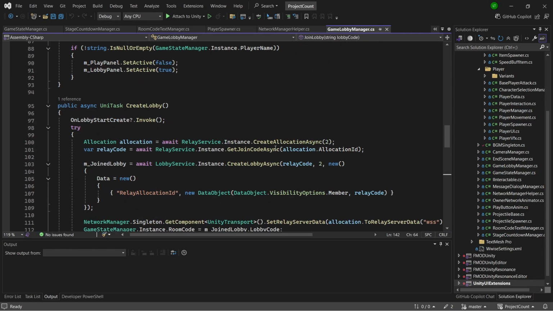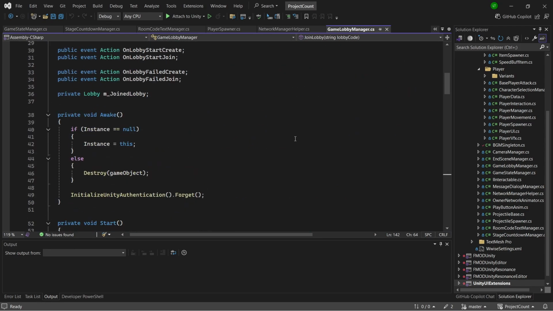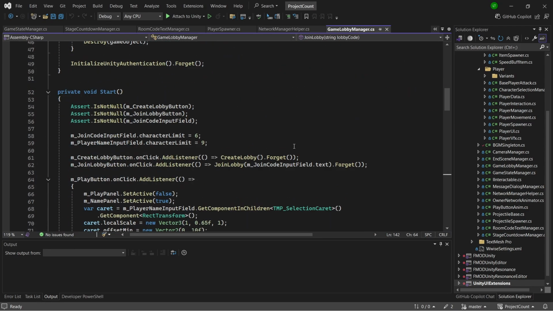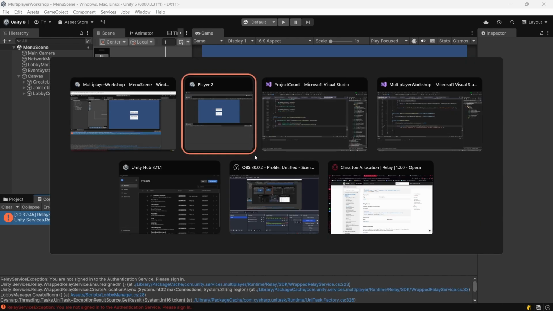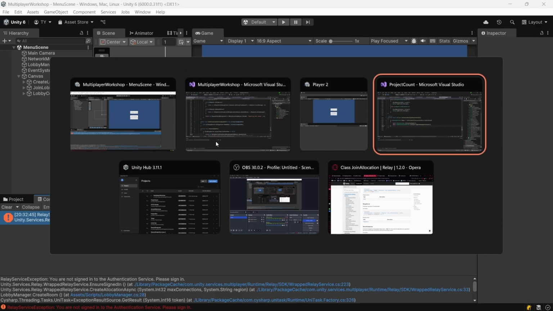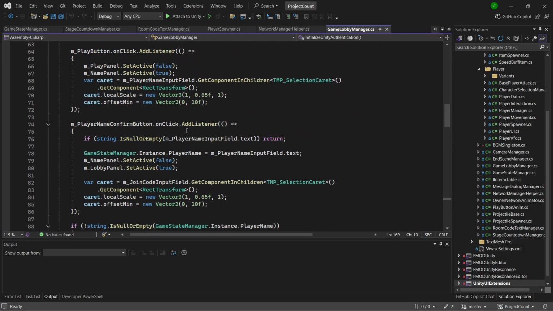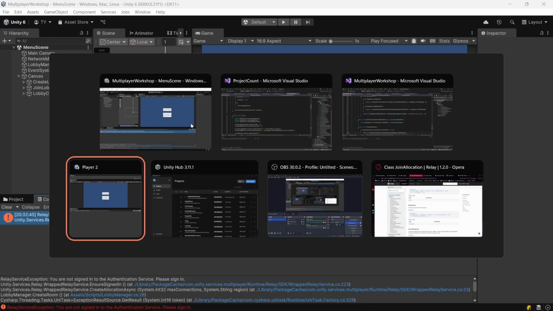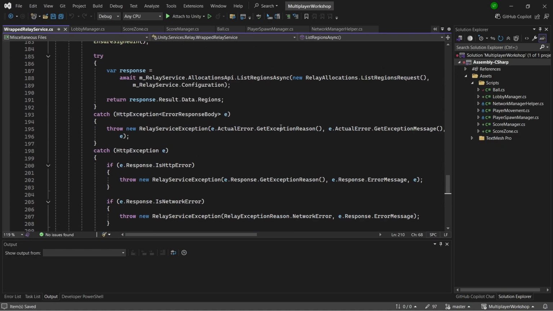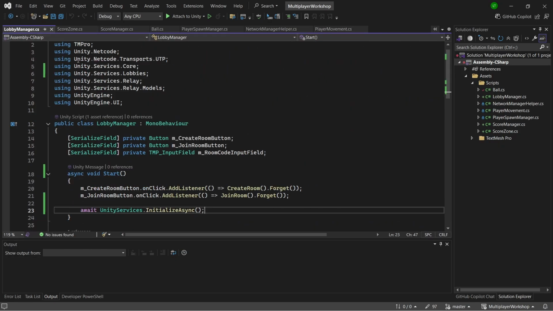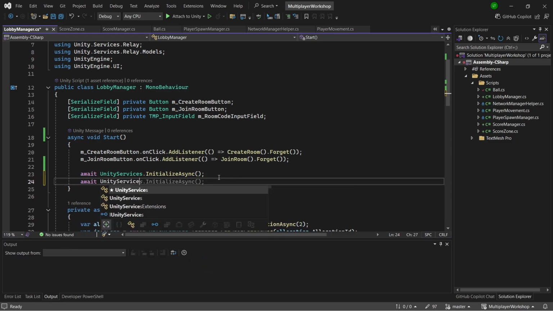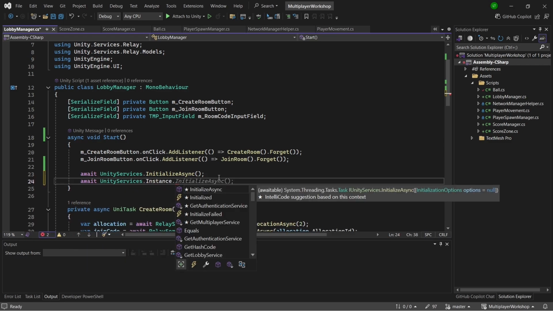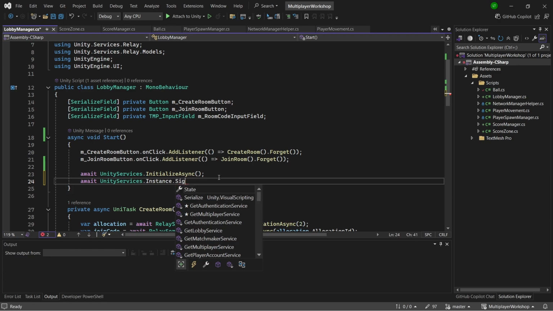Okay, I need to somehow hook this on. Yes, so this should be here. So where am I? This one. So once I initialize, I also need to run the sign in.